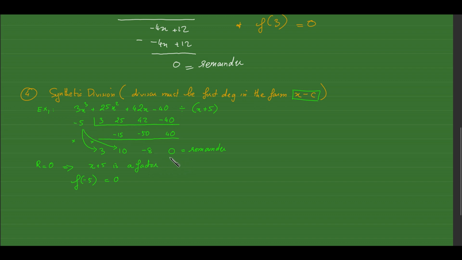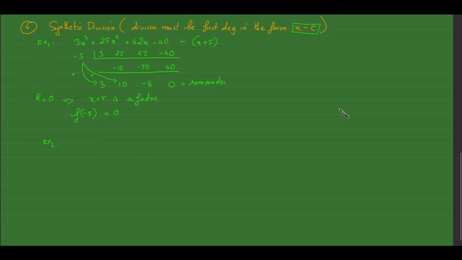Of course, sometimes the remainder is not zero. If the remainder is zero, that's excellent, it's great. But what if it's not zero? What can we do? For example number 2, let's see if I can find something where it's not zero. Remember, the divisor must be in this form. If it's not in this form, we have to do something else, but at this level, it's not pre-calculus, so I'm not going to go too deep into that. Let me see if it's not zero. Oh, how about this one right here?